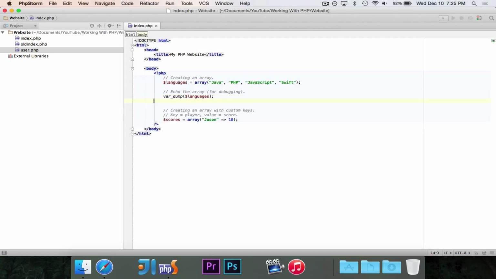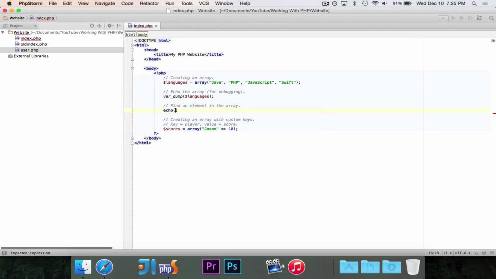So let's just take a quick look, and we'll add some more results here. But first, how do you get a certain element in an array? And I should have done this before we started. We're going to say, find an element in the array. Let's say that we want to echo out a particular element inside of the array. Let's say that we want to echo the element with index 1. That would be the PHP element.